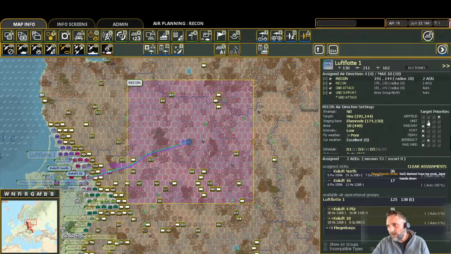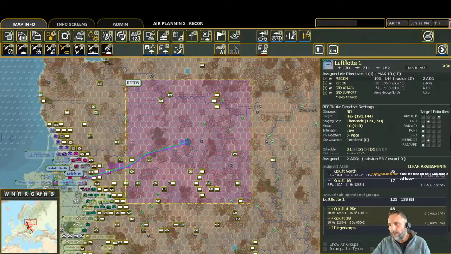So Soviet units, we're saying that's a low priority. You know, we don't want it to do none. We want it to fly out, see where the Soviet units are. That's fine. It's low, though. Railways, ports, ferries, those kind of bigger infrastructure things. I guess a ferry is not an infrastructure, but ports and railways, we have a pretty good idea of where those are. There's not a whole lot of reason to run recon missions to know where the railway is. I mean, the Germans had maps, you know, they knew where the Soviet railways were. They weren't great rail, or they were different railways, let's put it that way.